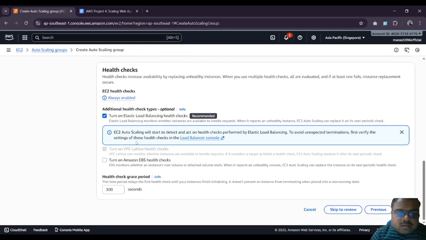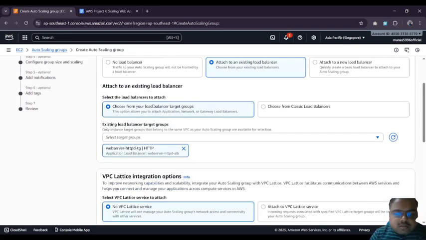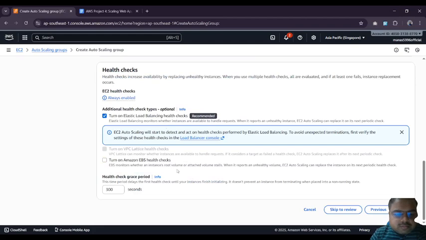After turning on the ALB health check, I think all the things are covered.